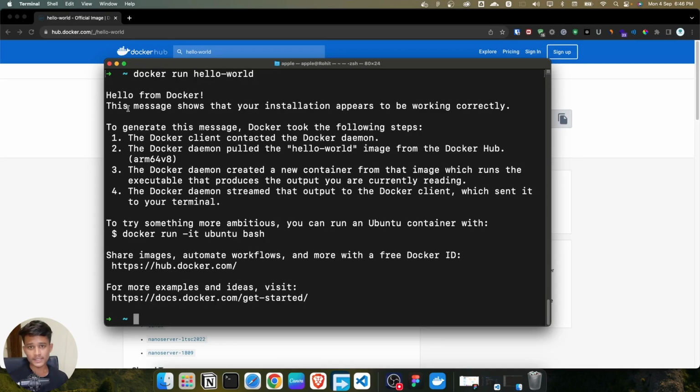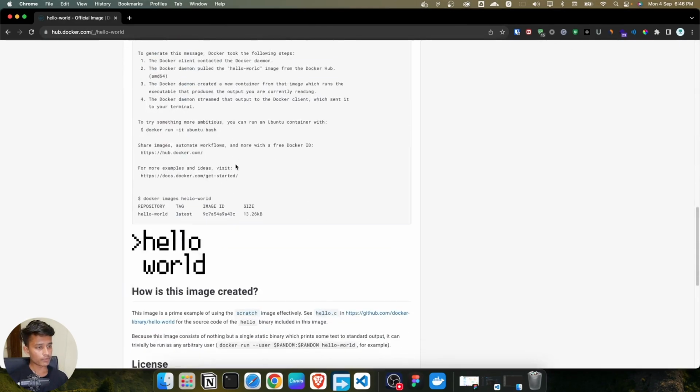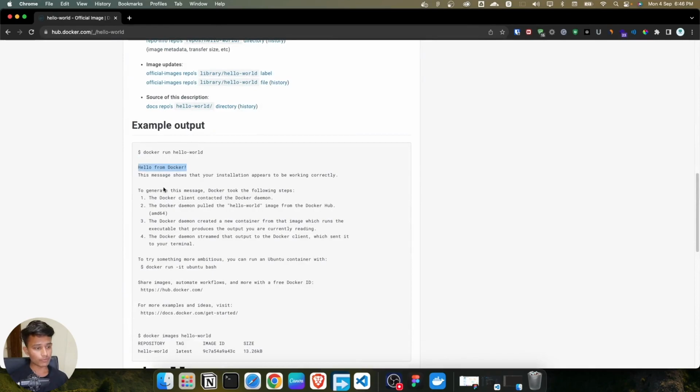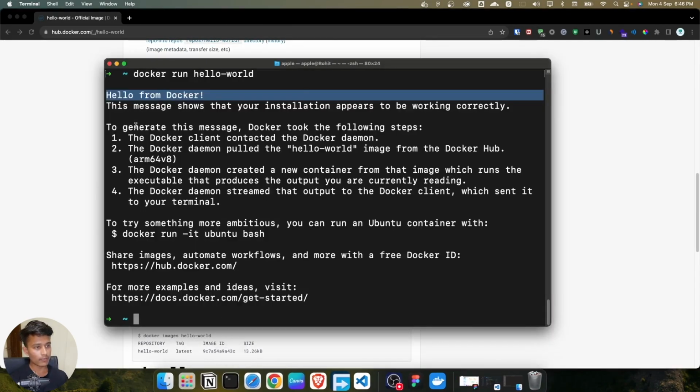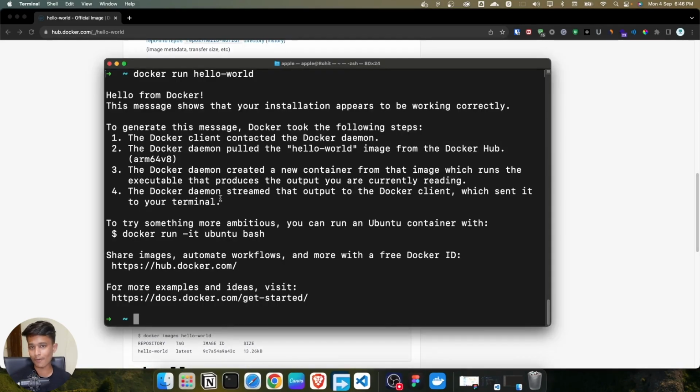As you can see, our image ran successfully and we get the output Hello from Docker. If we come back to this page and scroll down, this is the same output that we got in our terminal. So we have successfully run the first hello world image. Let's move on to the next lecture and learn how to create the first custom Docker image of hello world.